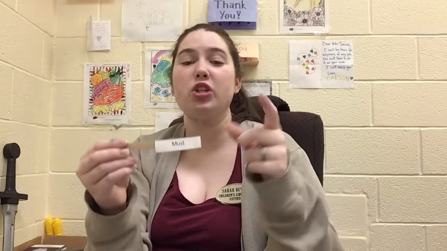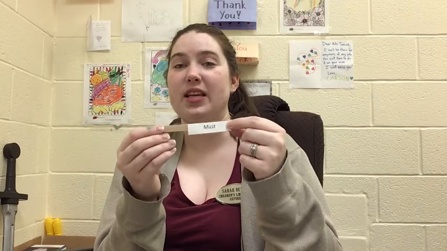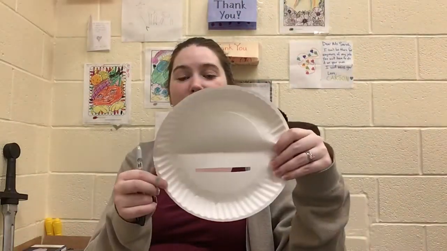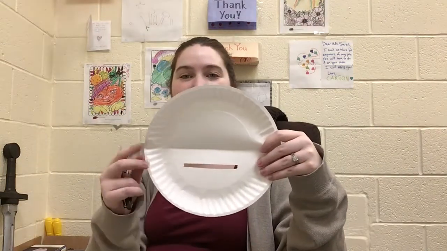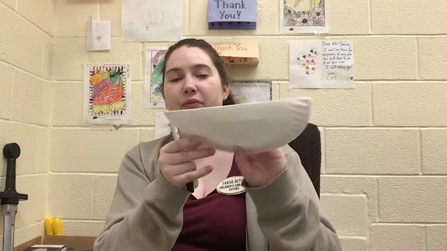But you should have 24 sight word popsicle sticks that you'll be using. To start this game, you're going to need to make your monster. In your kits, you have a folded paper plate with a slot, just like this. So you're going to want to fold your paper plate in half and focus on the side with the slot. This is going to act as your monster's mouth.